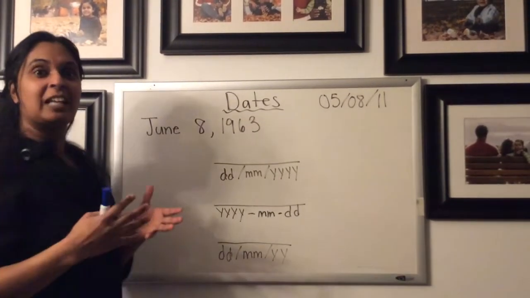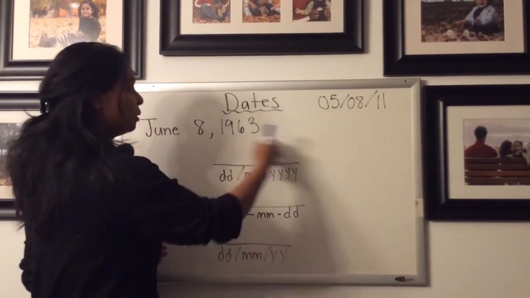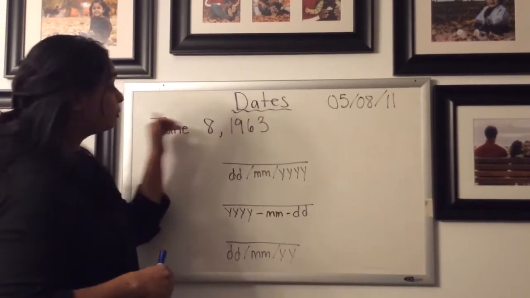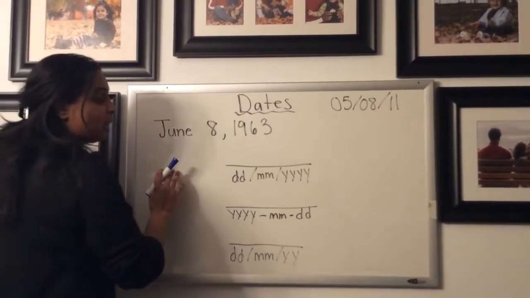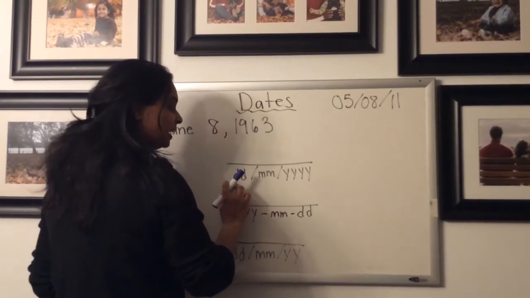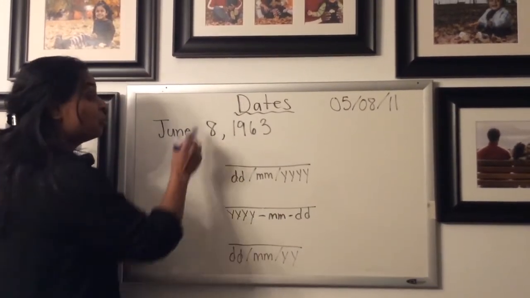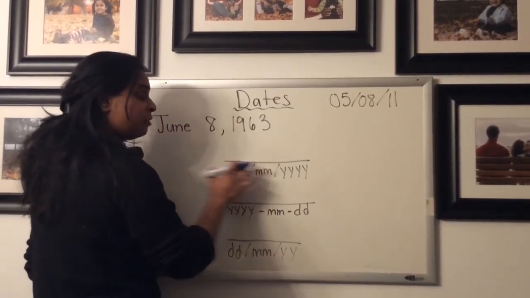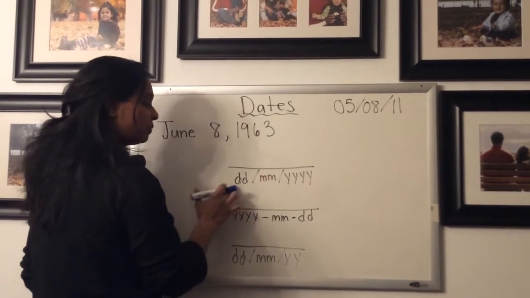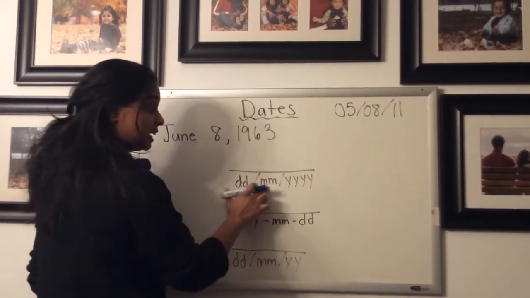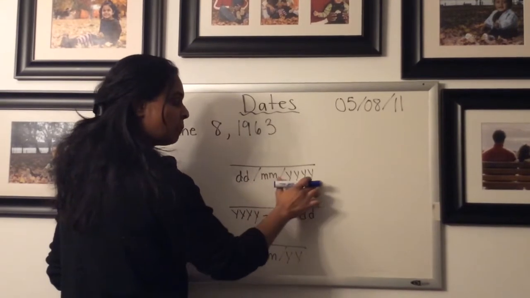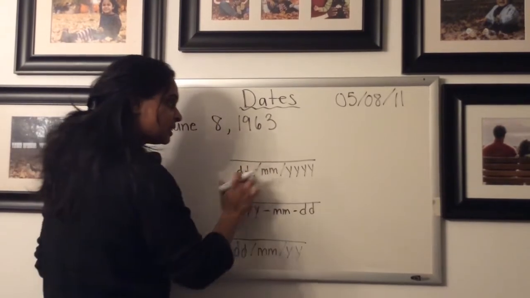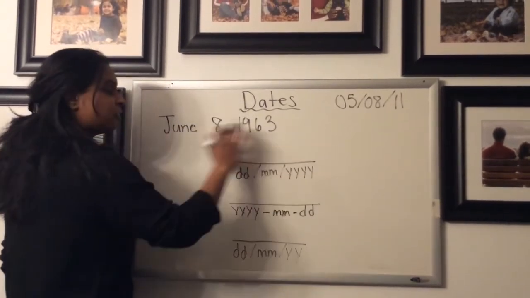Now, sometimes when we're filling out forms and there's not all this room to put the date, or we're filling out a quick form where we're not writing out the date in full form like this, then we might have to do the date a little differently using only numerals, so no words, okay? And I'll show you how to do that. So if you see this kind of thing on a form, the D stands for the day, the M stands for month, and the year is represented by Y.